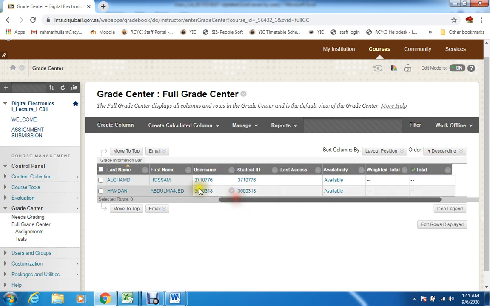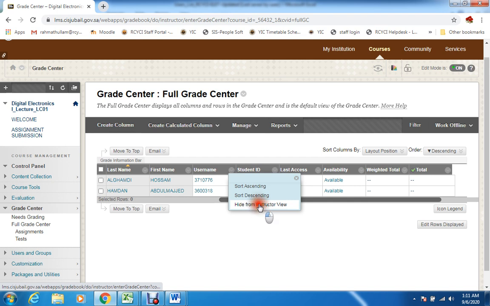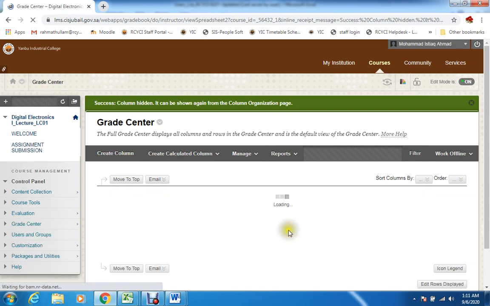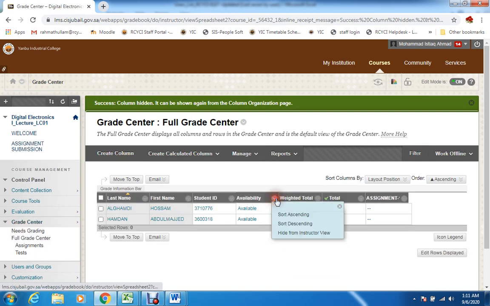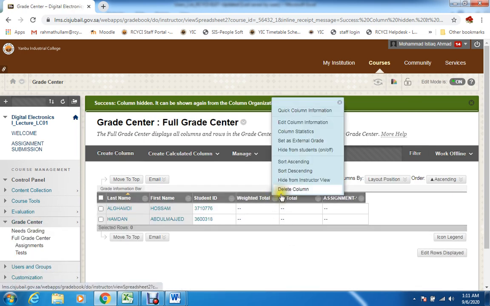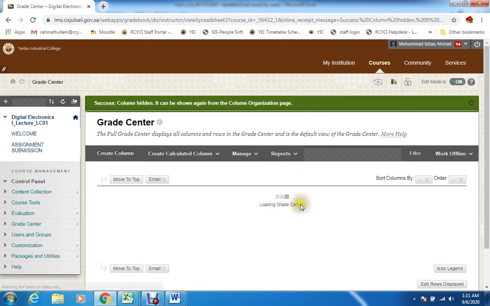All these other columns I don't need. For example, last name is okay, first name is okay, username I want to hide from the instructor view. Student ID, yes, I need. Last access, I don't need. Availability, I don't need. Total weighted, hide.